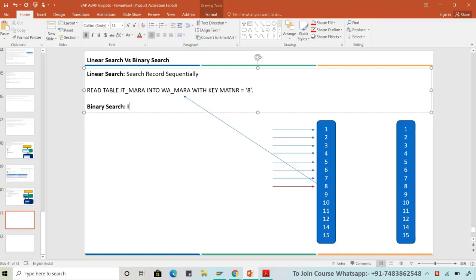It will divide. Binary, what does it mean? Divide multiple times. Binary means 2, right?